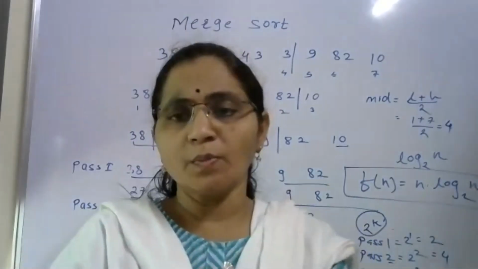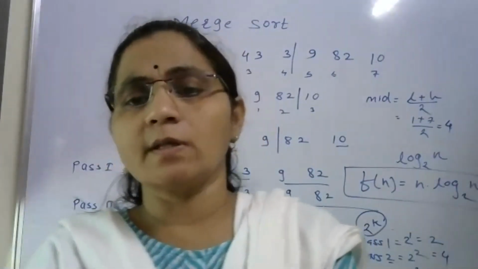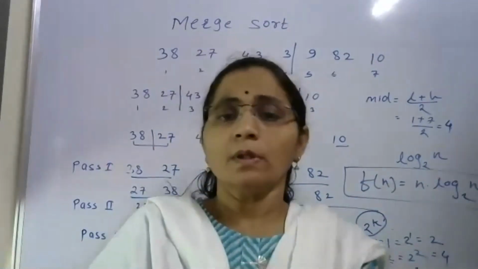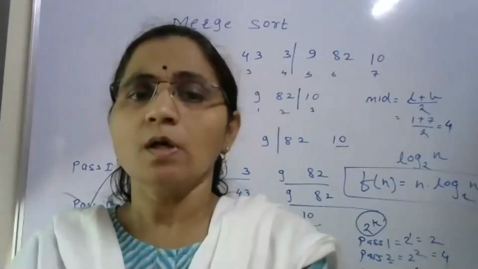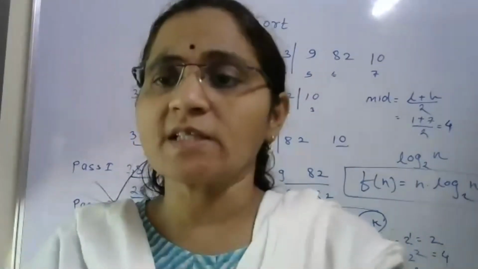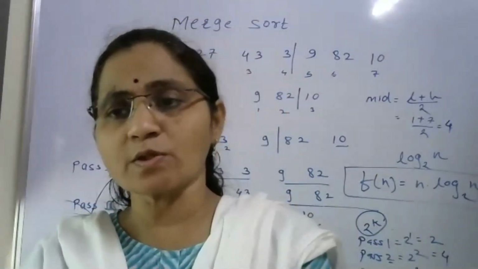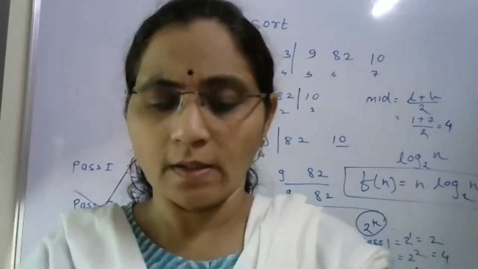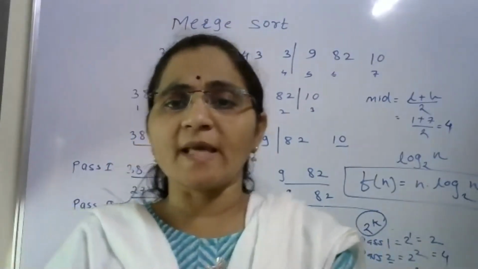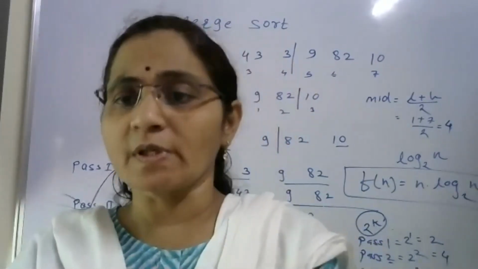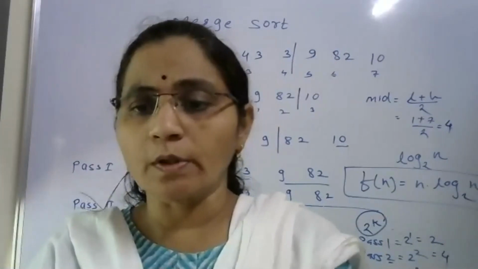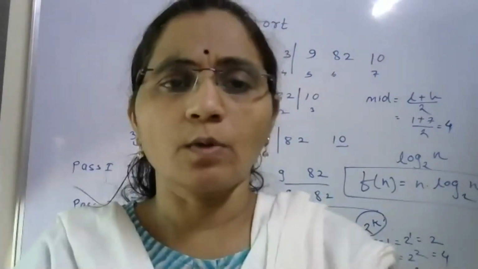So this is about the merge sort. Actually, we have seen the merge sort algorithm. The nature of the merge sort algorithm is recursive in this video, and the complexity required by merge sort is n into log n. With this simple example and the video, you will clear the concept of merge sort and how to write the algorithm and how to trace the algorithm.